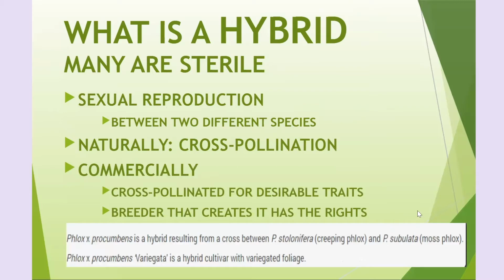That's what a cultivar is. A hybrid, that's the one with the big X. It is a sexual reproduction between two different species. And I always said, remember the ass. So they can be naturally cross-pollinated, but most of the ones that we come across have actually been cross-pollinated on purpose for desirable traits. So they cost a little bit more, and there's always an X in the name of the plant.